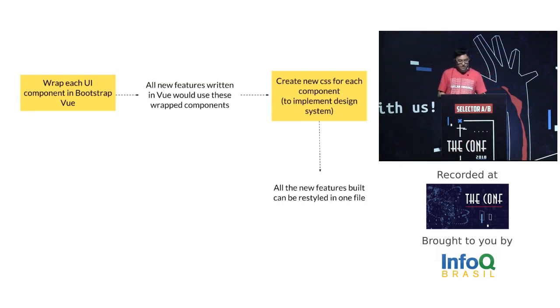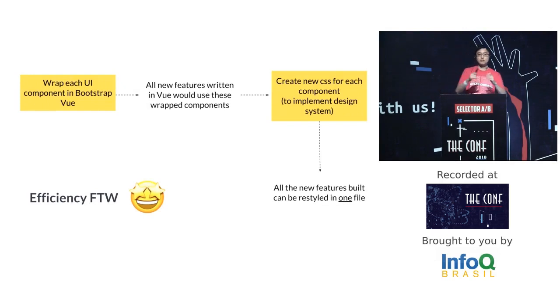So this is more of the flow that we're trying to move forward with. The idea is to wrap Bootstrap Vue. Bootstrap Vue is the Bootstrap implementation in Vue, so it's more familiar with Vue code, so it's easier to import into existing Vue files. And with that, we want to wrap each of these components so that we can add our specific styles that we already have. And then that way our team can implement them. And then when it's time to replace these styles, we just replace it in one file. And so this would be more efficient. We only replace them one time with these new features versus replacing all these new features that are written during this time of writing CSS Lab.